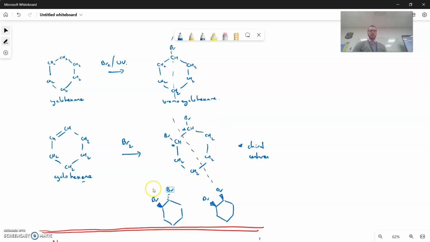I could then look at them in this sort of projection, showing that I can either have it where one bromine faces towards us, one behind, or I can have two face forwards. I could have two facing backwards, but that would actually be this same molecule flipped over. Does that make sense? Can you visualize that on the digital whiteboard? I could take this and flip it over. So these are different. They are enantiomers of 1,2-dibromocyclohexane. So I wanted to make that clear.